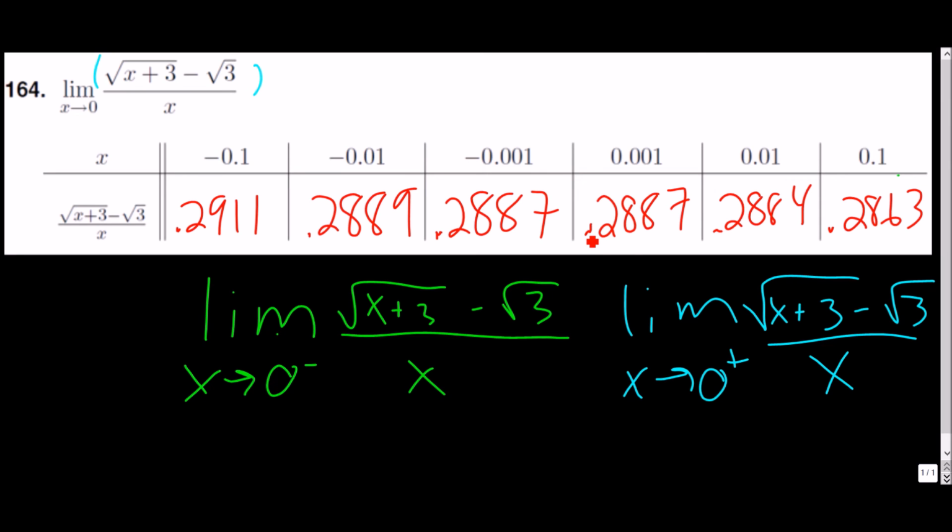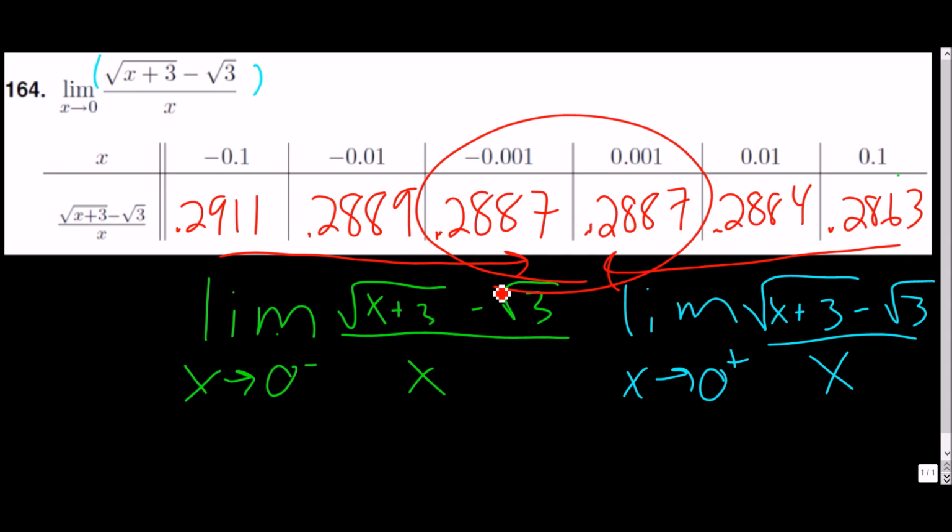So once we fill in the table, you can see that our numbers seem to go down this way and seem to go up this way, and it seems to be matching around a value at 0, right? So notice that that's where we're looking. When we pick our numbers, we're picking them right around whatever value x is approaching. So we can see here that we've got 0.2887. Now, we could also find this analytically, but if we're using a table, we can figure out, does the left-hand limit and right-hand limit agree around the point? If so, then our limit's going to exist. If not, then it won't.